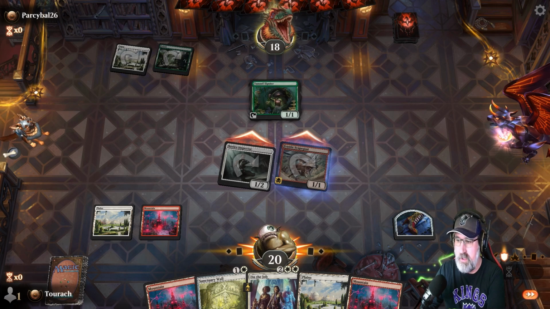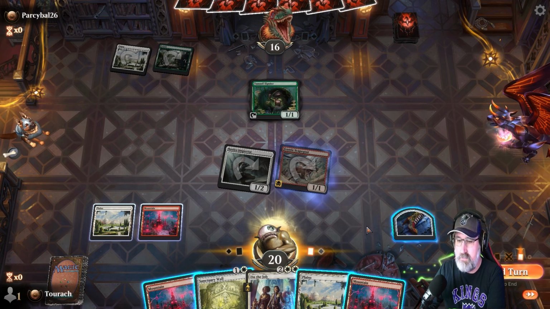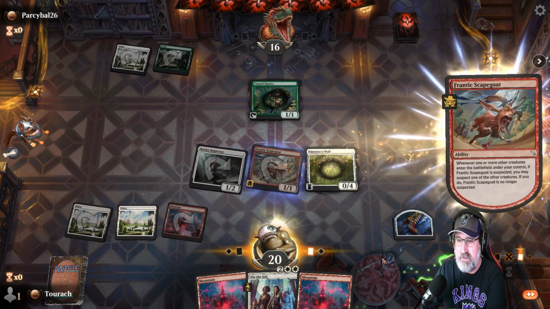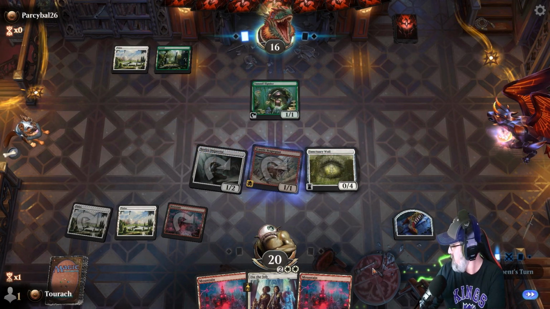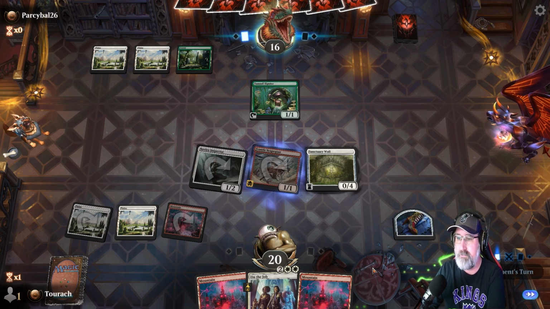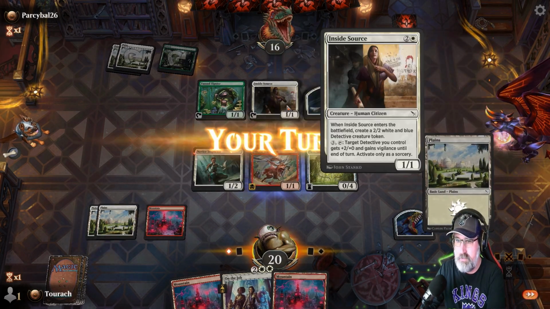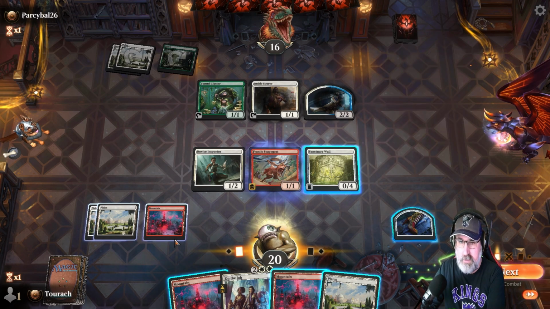They're probably not going to block. I'm pretty sure they want to keep that monodork out there. Okay, it brings them down. Go ahead and drop out a plains, and drop out a Sanctuary Wall, which I am not going to suspect. Let's decline. It'd be kind of weird to have a 0/4 wall with menace that can't block. And then opponent brings down an Inside Source. Not bad value there. Not bad at all.